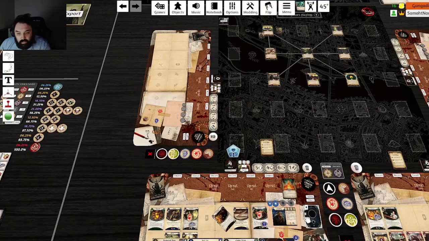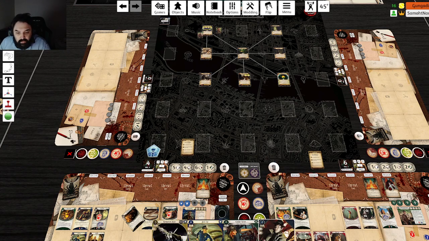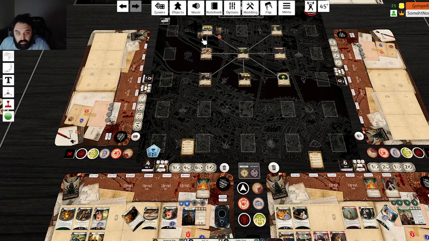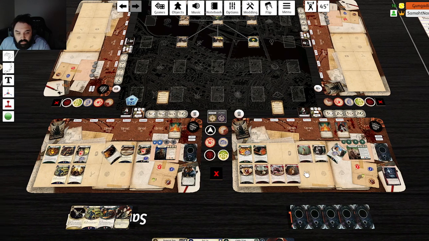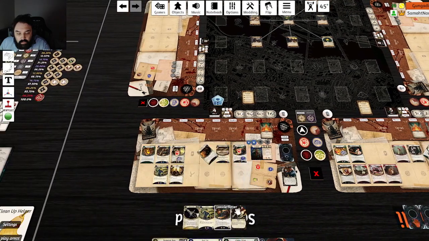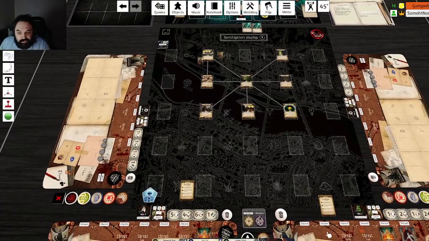Alrighty. I will now take my turn. Yep. All right. So this is a shroud of 3. So let's go ahead and cheat. I will then commit Resourceful to the test to be +2. Okay. Oh wait, this is extradimensional, so you fail by 1.